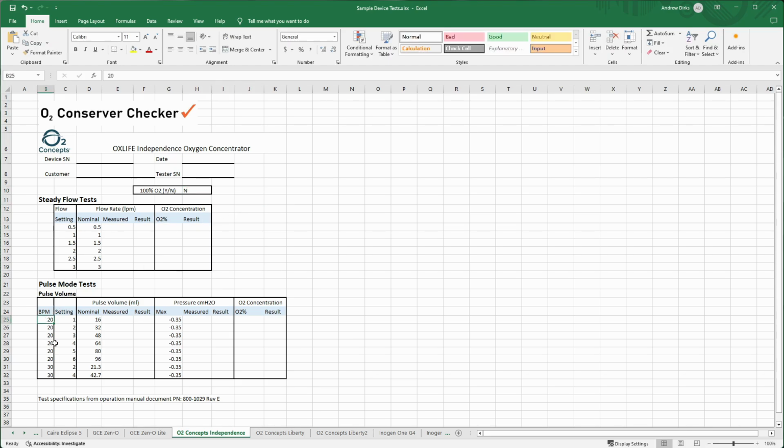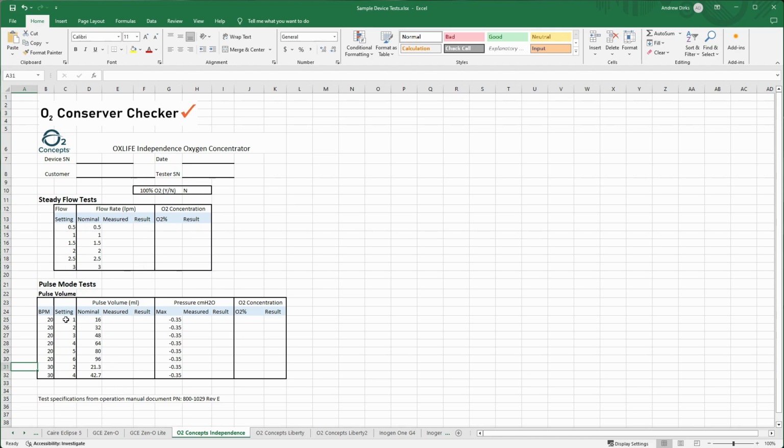We can set our breath rate to anything we would like, from 10 to 40 breaths per minute. Generally, we do all of the tests at one breath rate before changing to another breath rate. But you could also do multiple tests at various breath rates at one pulse setting and then move to the next setting. The test may take longer this way, as it will take a little bit of time for the breath rate to stabilize each time it is changed.